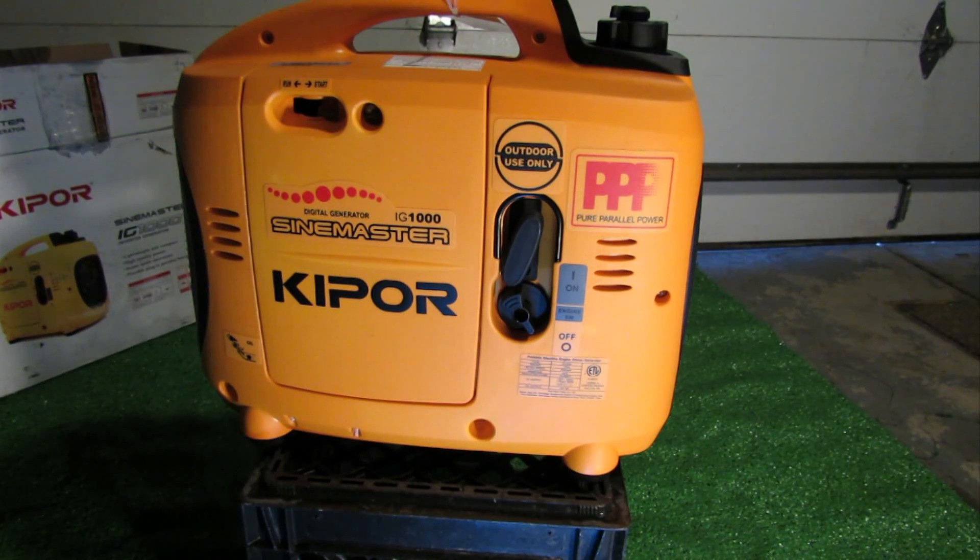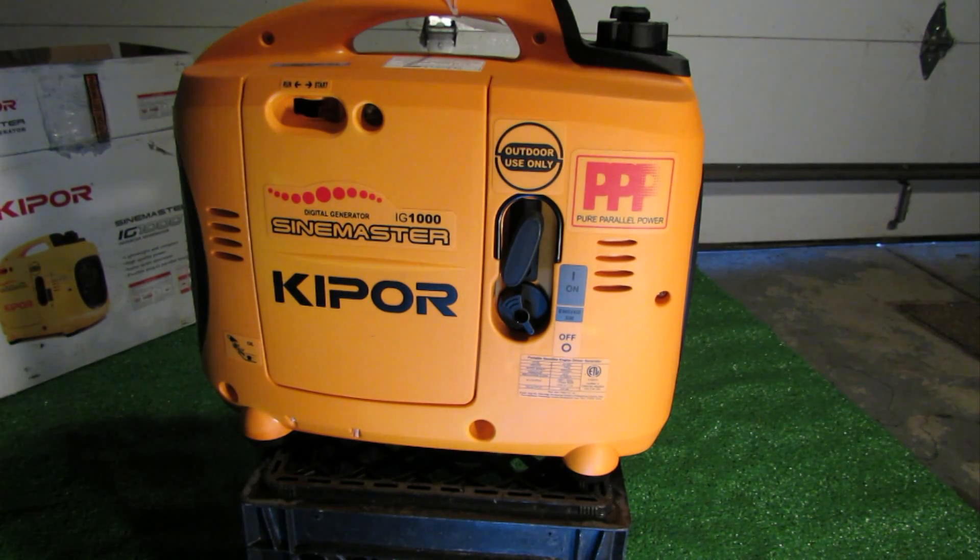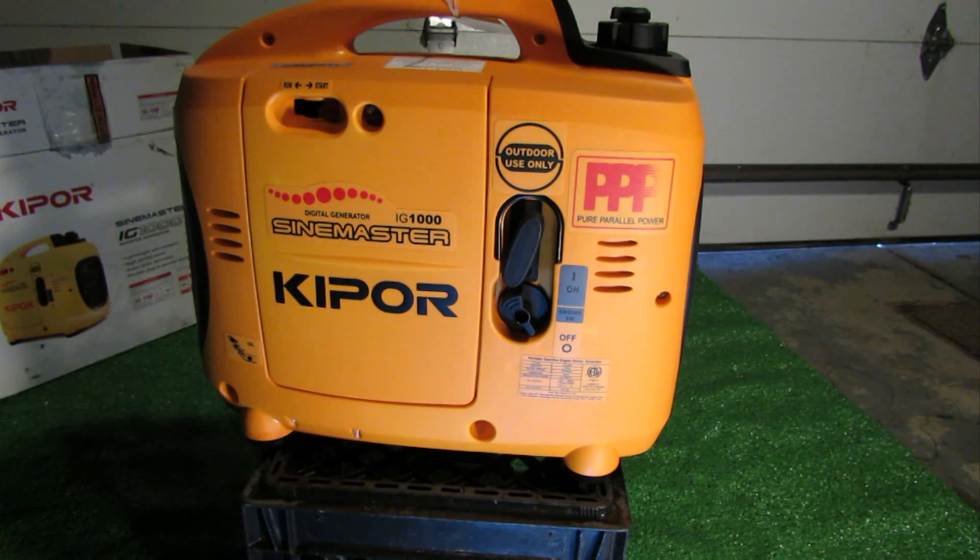Okay guys, so I figured it out. The oil came from the unit being placed upside down during shipping. It was actually coming from the air filter area - the filter was kind of soaked at the bottom. I've had it sitting upright for a few minutes now. Hopefully the oil has drained back down enough to get it started. It was very little oil to begin with. I already opened it up and made sure nothing was on the electronics or exhaust components - it was limited to the air filter area.